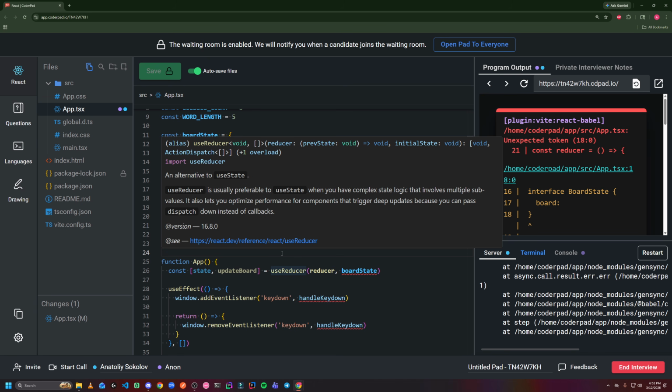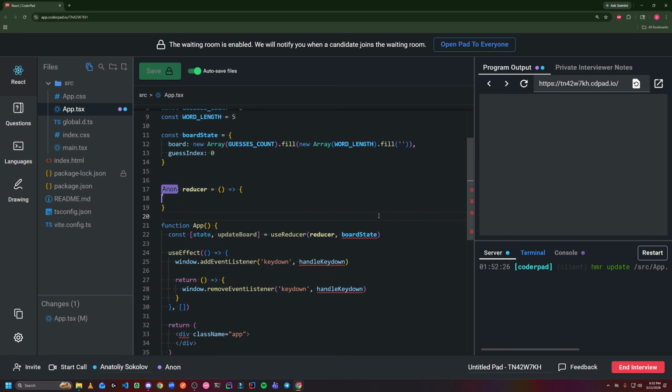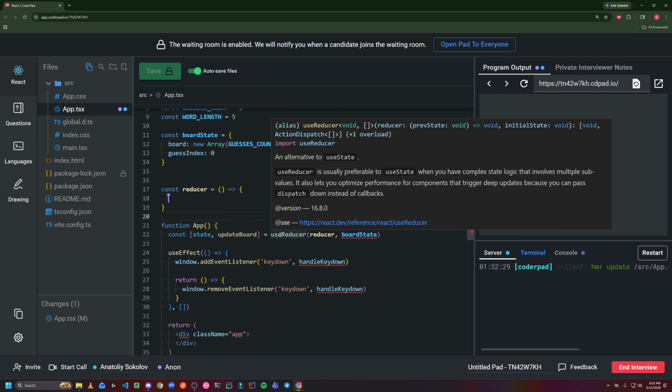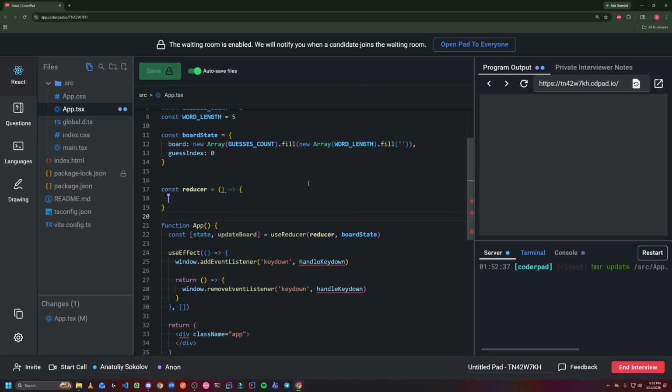Oh, it expects useReducer takes void. It takes a function that returns. Oh, so I think I know what's happening. This reducer function doesn't actually return anything currently, but it's supposed to take state and some sort of action. The action is whatever we're doing to update the state.